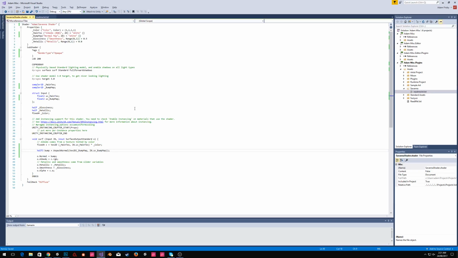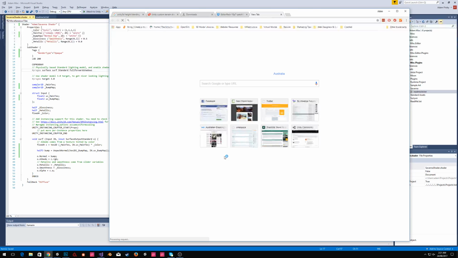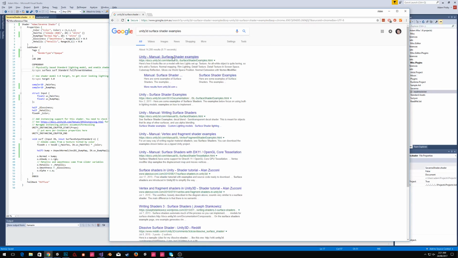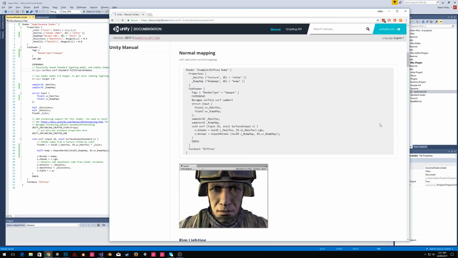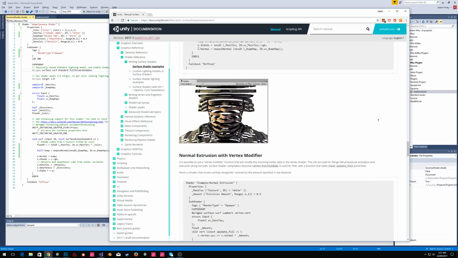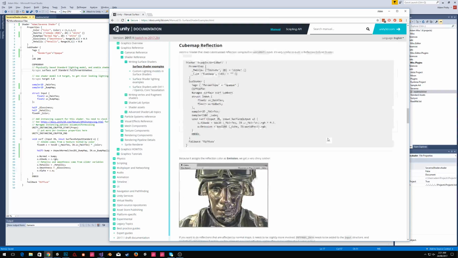Now, cutout in Unity is handled with something called an alpha test variable. And I'm just going to quickly grab the reference docs on exactly what the standards are, because I did lose my notes thanks to that power outage. For reference, if you search Google for Unity 3D Surface Shader examples, there's a fantastic documentation page in the Unity manual which covers some simple examples of how surface shaders can be used.